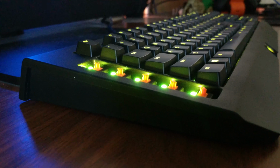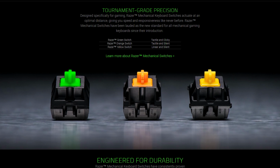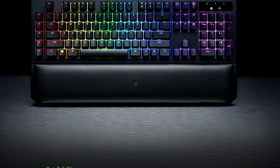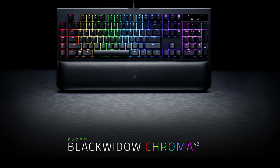But the biggest feature is their custom key switches. You can choose from green, orange, or yellow, and each color provides a different key press feel, allowing you to define just how you want your key presses to feel and react. You can learn more about each color on Razer's website, which we have provided a link down below.